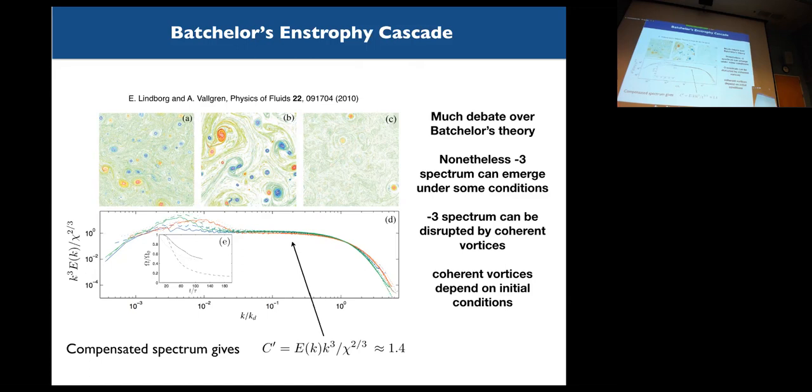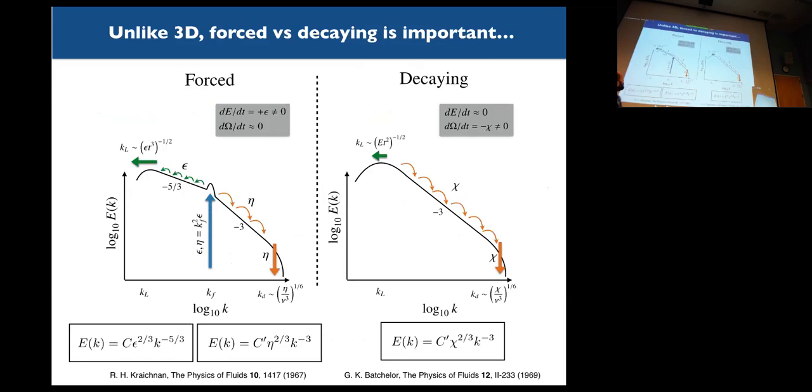And so these were all from different initial conditions, and you can see these structures are very sensitive to what the initial conditions are as well. And just one other thing that I think is worth pointing out is that in 2 dimensions, there's a very important distinction between whether you consider freely decaying turbulence or forced turbulence.